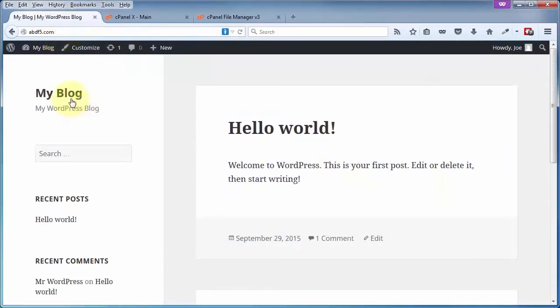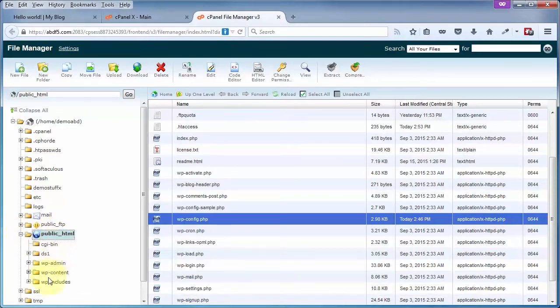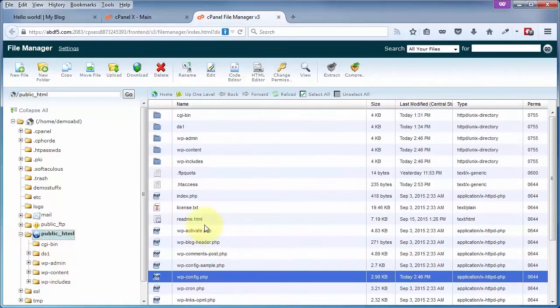Click on my blog. Okay, hello world. It's a brand new installation, so there's nothing on there. What do we got here? Yep. Okay, so everything's working just fine. So we come on back to File Manager, and let's just select our wp-config.php file. And right now, it is located in the root directory. It's located inside of the public_HTML folder. You hit the drop down there. You can see that it is right in here, along with these guys here.